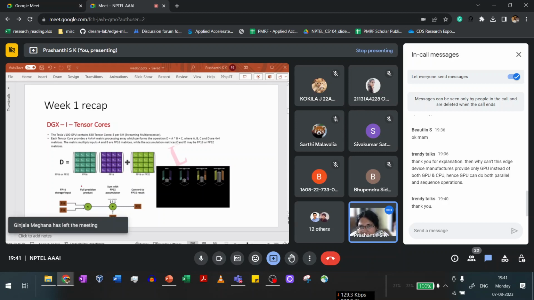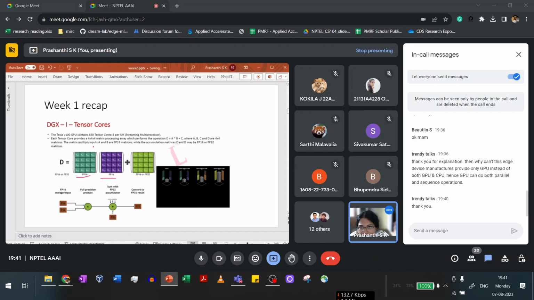So here the basic idea is, typically what would happen in what is called a MAC, where you have a multiply and an accumulate, or very simply a multiplication and then an addition. This forms the fundamental operation in all of machine learning and deep learning, right? So whenever a MAC is involved, let's say you had everything in FP32, you would take one FP32 and multiply it by another FP32, and then you would add it with the next FP32. This is what you would do.